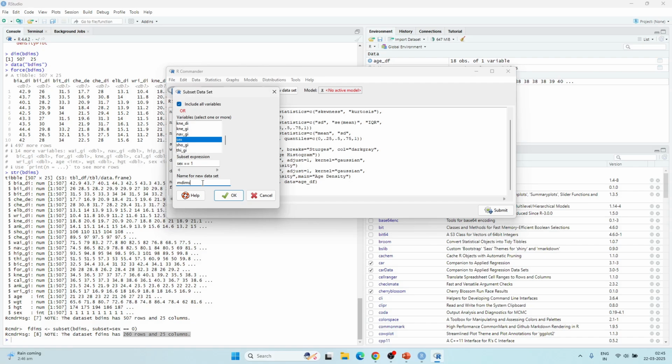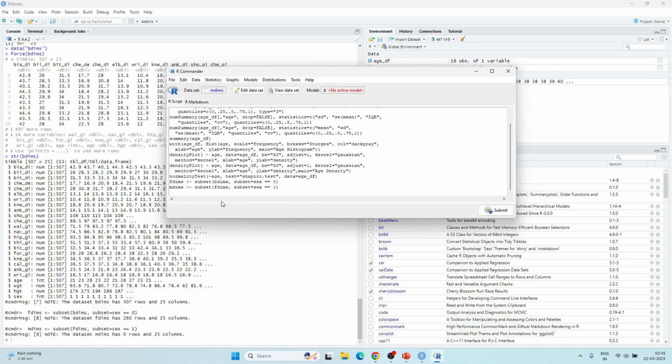Any particular name can be given, there is no problem. Just before doing that, remember what name you are giving here. We are giving mdims, that is a subset of bdims, where sex equals 1, you can see here. Clicking on OK.